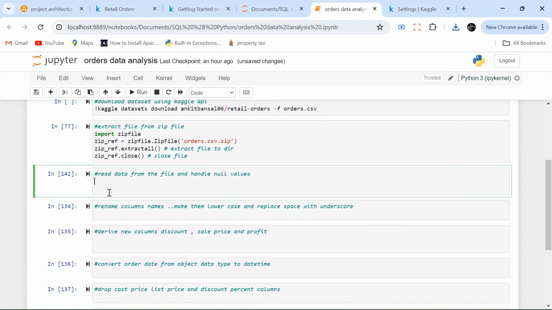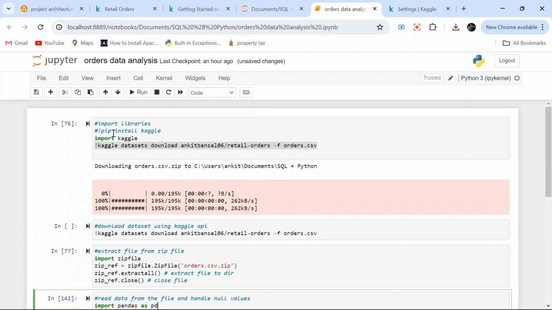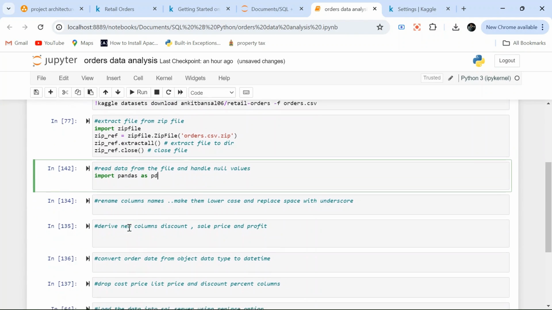Now the file is there in my local system, so I can read it directly into my pandas data frame. I will use the pandas library, import pandas as pd. If it is not there, you have to pip install pandas in your system.